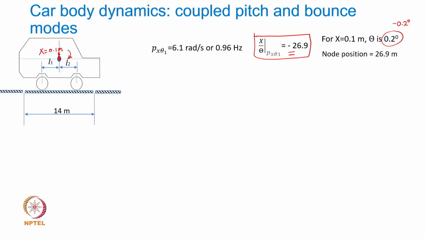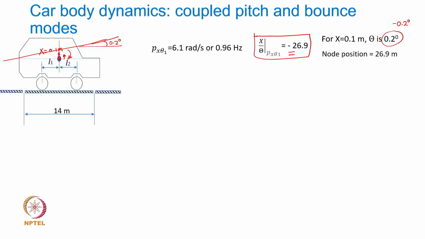Now, which actually means that you have to rotate the body in the counterclockwise sense. Okay, so if I move it vertically up, the motion will be in the opposite direction like that. Okay, and then this body has to pitch like this, and this angle with horizontal is going to be 0.2 degrees.